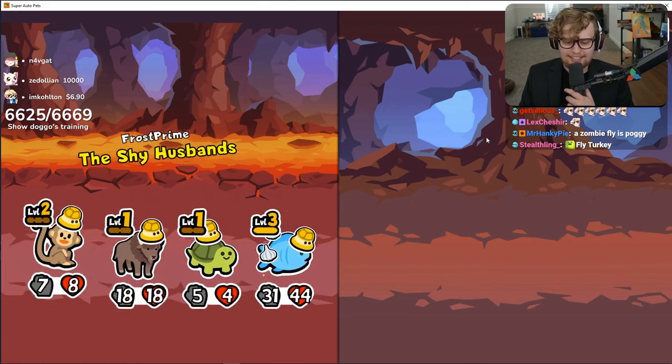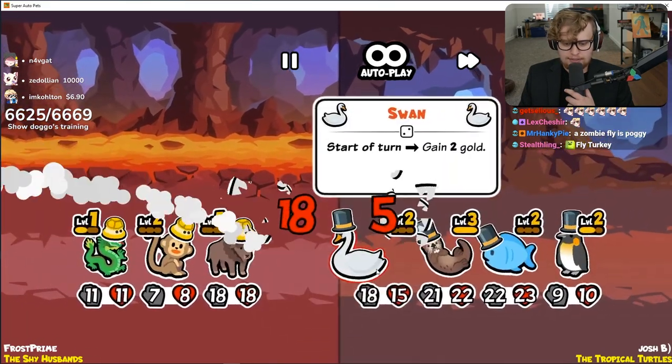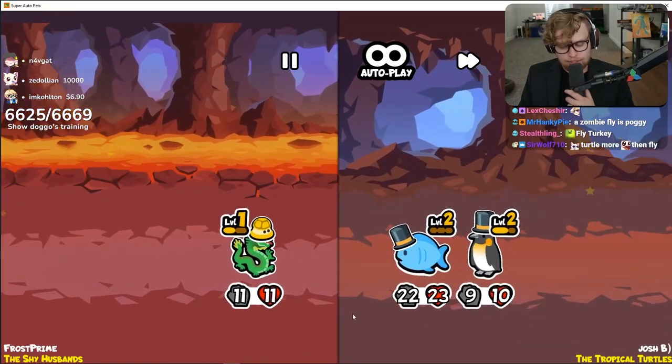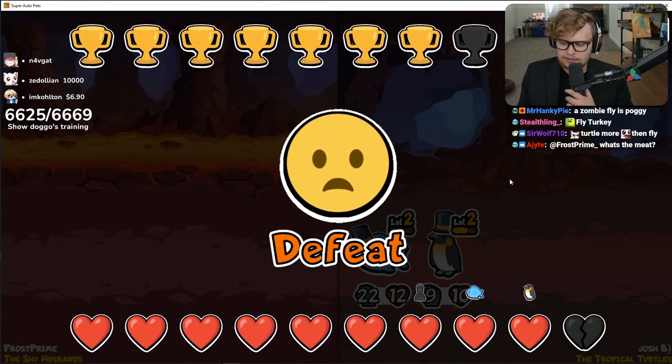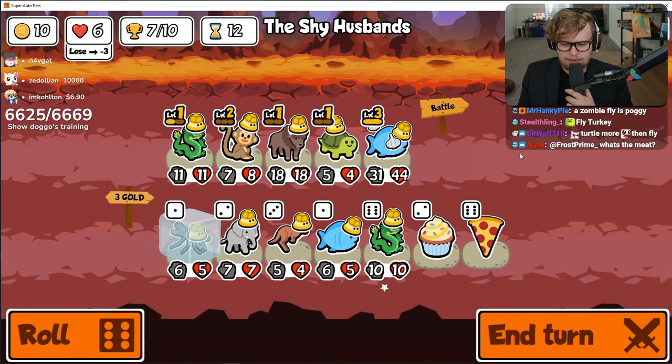Fly turkey. Could have had turkey fly. Not bad. Trades well there. Turtle gives the melon armor, meaning he doesn't take damage at all to that guy. We do lose this round. All right, we lost. That guy is a very powerful team. Again, game is RNG. We're focused on winning as many rounds as possible.